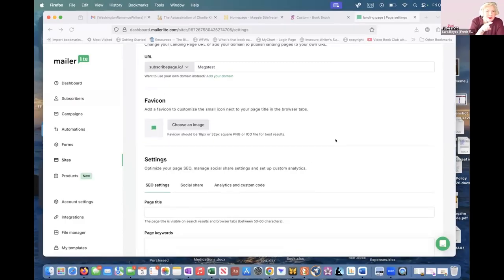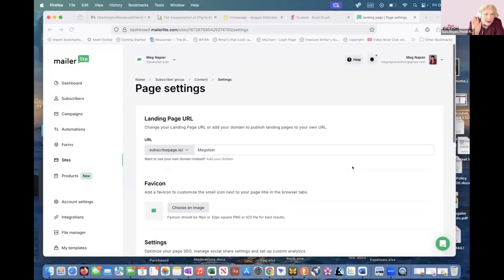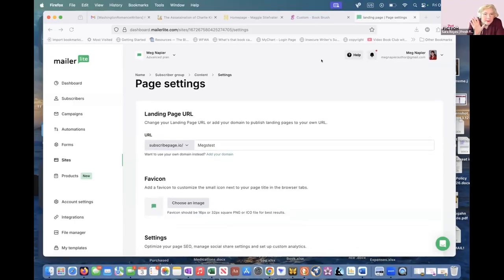That is okay. So you see at the top where you've got a big B, all the way up at the top of your page. No, look high up. It says landing page on the right-hand side. Next to it says custom book brush. You see that B? There's a B. That's a favicon. Where are you seeing a B? I see custom book brush. No, I don't want that. No, you can't click on it.